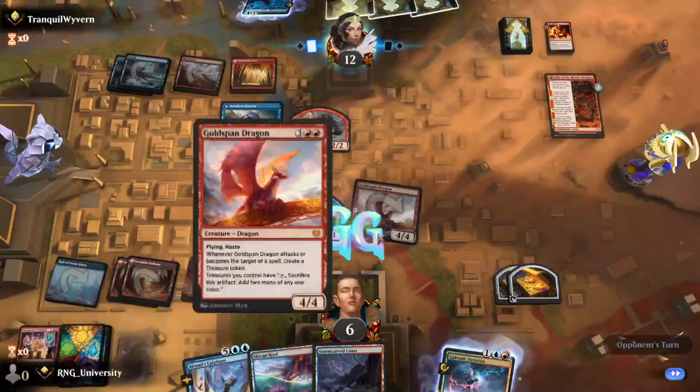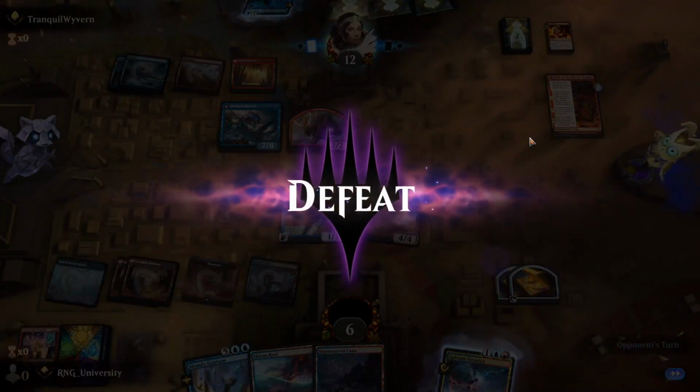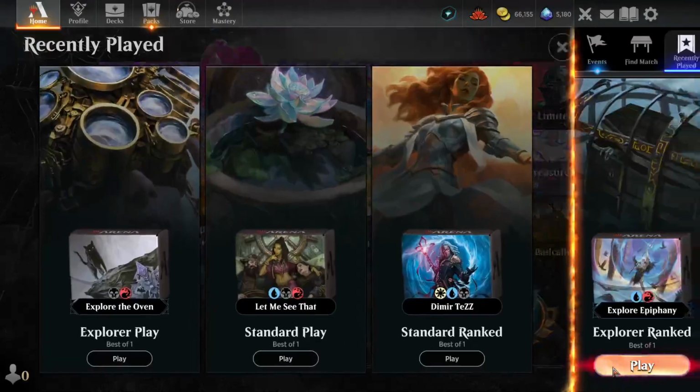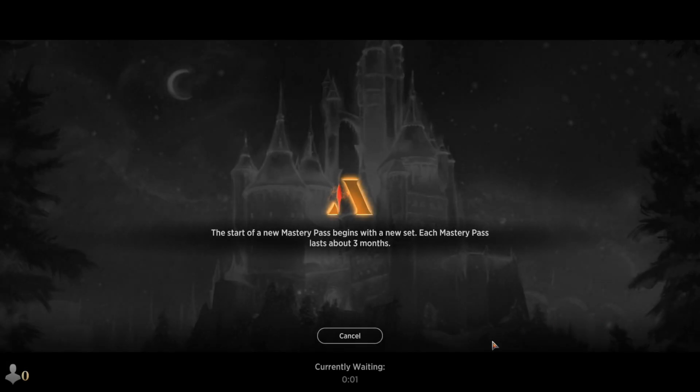That's a lot of things hitting me in the one turn. 3 Phoenix, kill me. There goes our Epiphany turn. Alright, I'm gonna play one more game and see how the Epiphany goes. But I honestly am disappointed with the draws that I've been having. And the deck can perform, but definitely is based on draws. And this is something that you gotta understand while playing Arena.